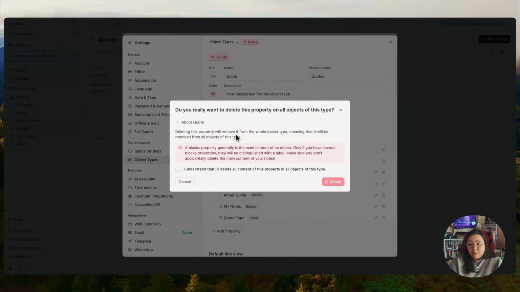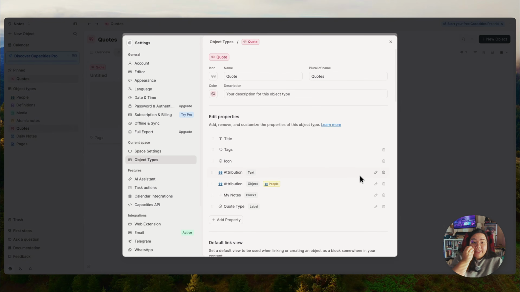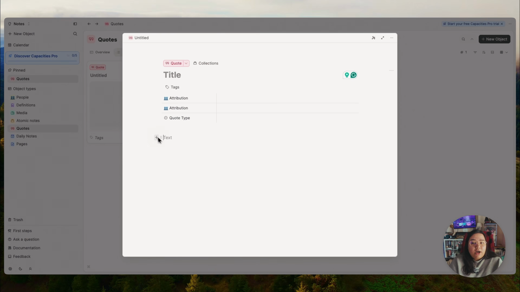Deleting this property will remove it from the whole object type, meaning it will remove from all of them. So if you accidentally deleted it, or you deleted it and then realized, oh wait, there was maybe some notes that had stuff in that block, it's gone forever. And you'll notice that when there's only one block, then you don't have that toggled option.